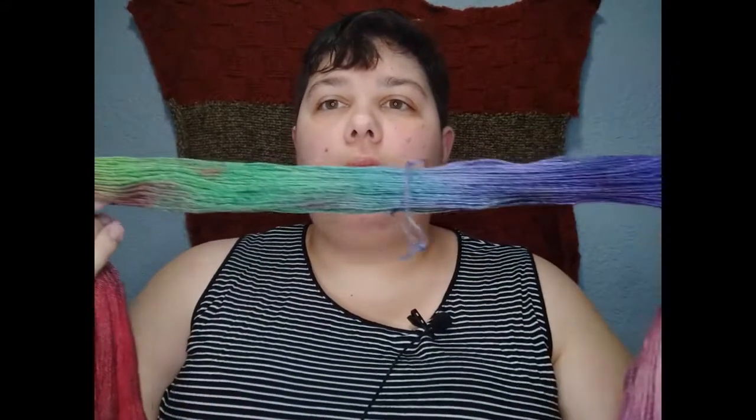And then I ended up dyeing up this beauty. The semi-tonal ended up being a bubblegum pink, and the rainbow didn't quite come out, but there is this gorgeous, here, I'll unhank it. There is this gorgeous stretch that goes from purple to blue to green and then yellow kind of, but I'll need to fine tune it. And so this is also available on the shop, and it is called Rainbow Bubblegum.